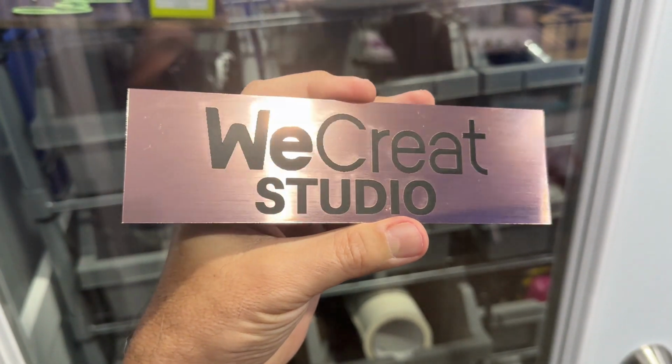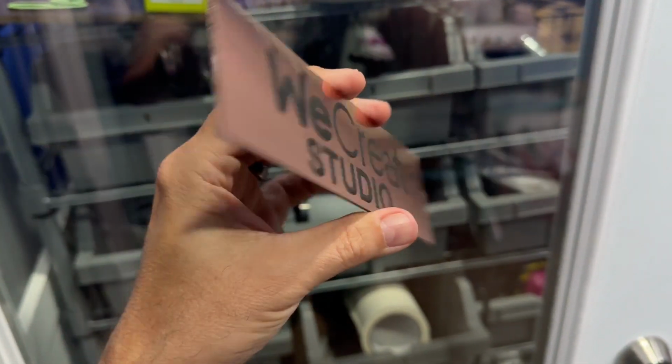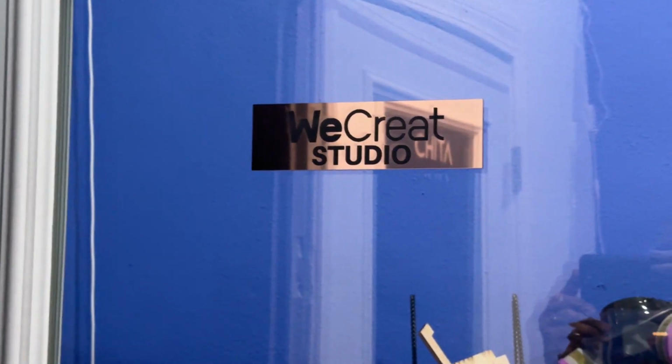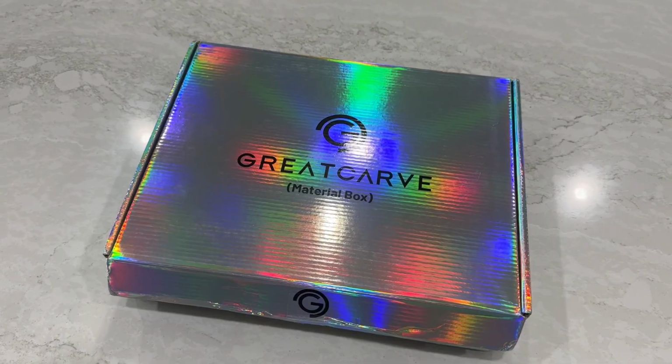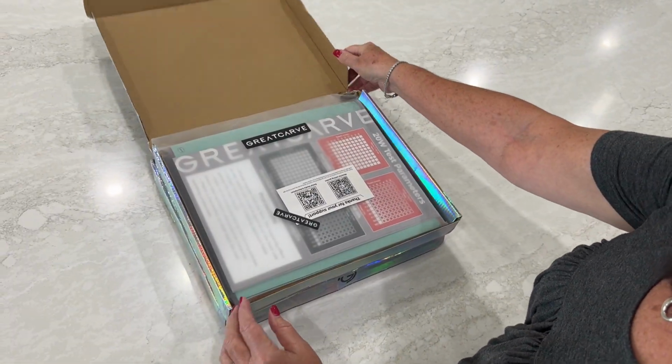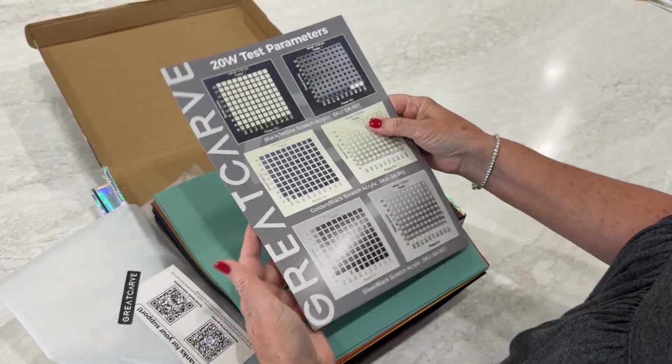We have the WeCreat Vision, and our friends at Great Carve saw our videos and said, let us send you some of this acrylic, specially made for 20 to 40 watt lasers. We said, yeah, we'll take a look at this. And also, they sent their two-tone leather as well.